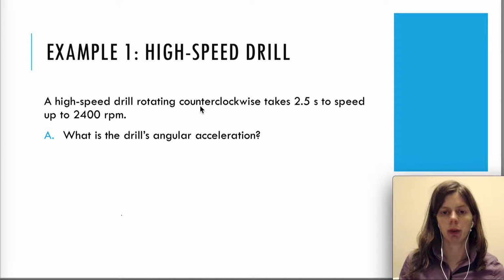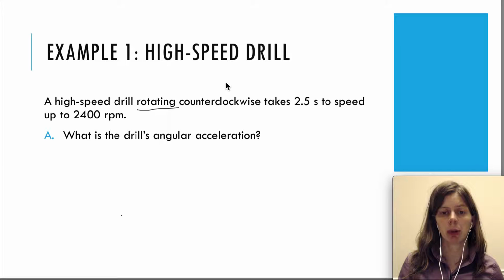So the first thing is to always visualize the problem so you can figure out what type of problem it is. You have something rotating, you're told that it's speeding up and that takes a certain amount of time. So that's a good indication that you're going to use the kinematic equations because you have initial speed, final speed, time, and we're looking for acceleration. But now the difference is that the object is rotating instead of moving in a straight line, so we're going to deal with all angular quantities instead of linear quantities.